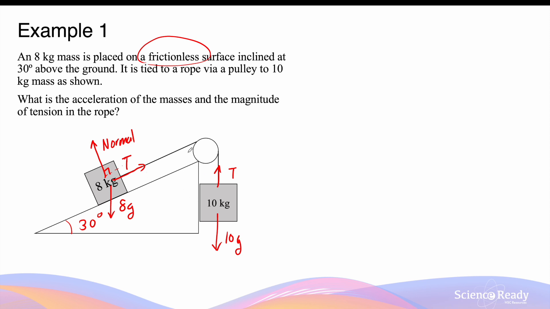We can analyse the forces of this two-mass system by treating the 8kg mass and the 10kg mass as a single mass, that is a combined mass of 18kg. This is possible because they share the same rope, and therefore they will experience the same acceleration. Let's define our directions. Let's say the downward direction for the 10kg mass is positive and the upward direction is negative. This means if it moves downward in the positive direction, then the 8kg mass will move up the slope by the same distance, so this will also be positive. This means that the direction down the slope for the 8kg mass will be negative.